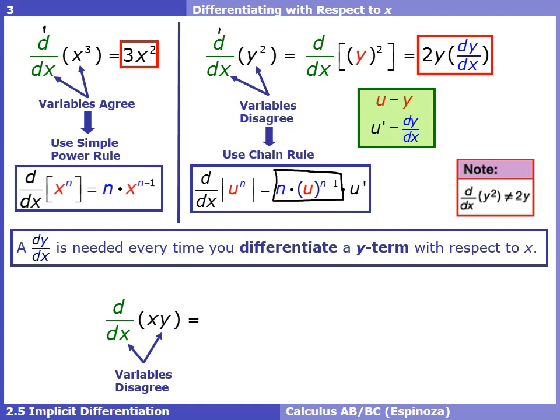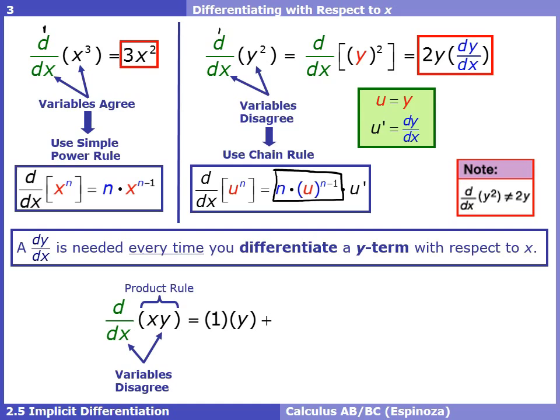So how do we take the derivative of x times y? Well, the key word is times, multiplication. It's a product, and it's the product of two different functions. So we need a product rule. So let's go through the product rule. The product rule says we need to take the derivative of the first term. Well, derivative of x is 1. And then we need to multiply that by the second function, which is just y.